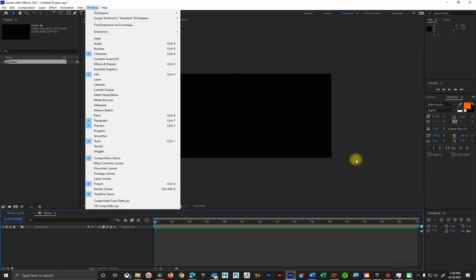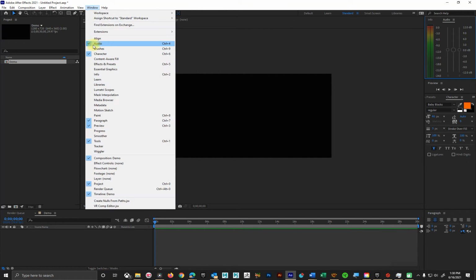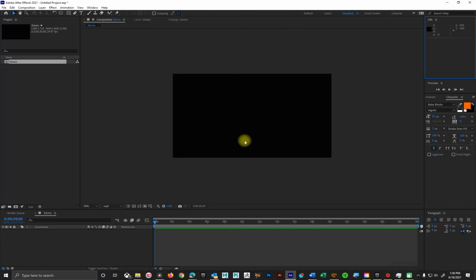The Window menu is where we look for things. If we can't find them, we go here. Like, oh man, I can't find my character tools, so I would click it here and then I'd have access to them. Or I can't find whatever I'm looking for, like audio, and then it would pop up here. And then we say, oh wait, I don't need audio, and you turn it off. So that's how you would access that.